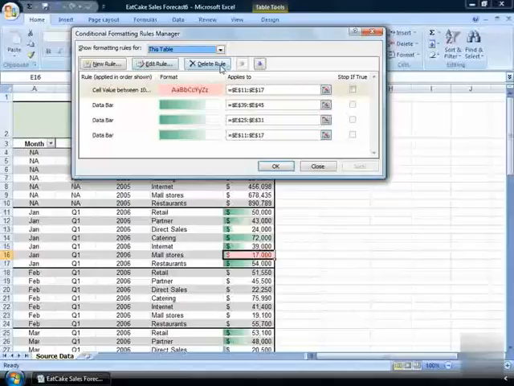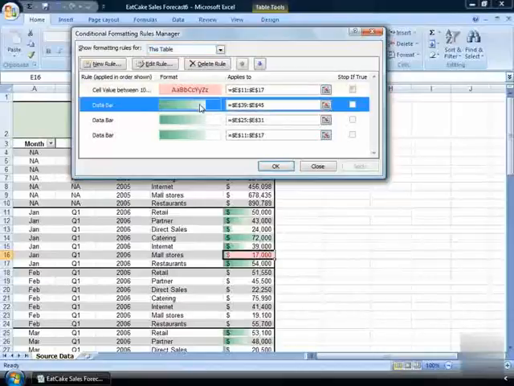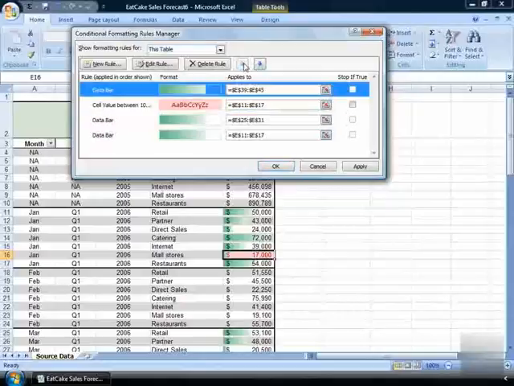The rules will be applied in the order that they're shown, so right now I'm going to apply the rule to say that the cell value is between a certain range of numbers, and I want that one applied first. So I want anything that's within that particular range to be identified in red. If I wanted to move the rules around and have the data bar rule applied first, I simply select the rule I want to move and I reorder it in that option.